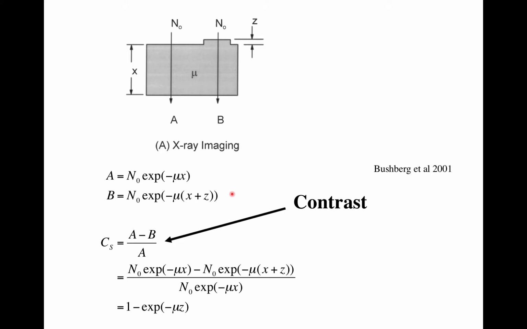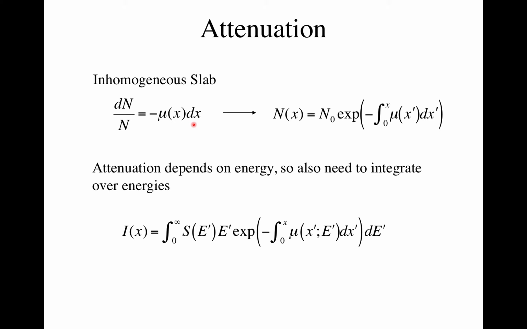However, when we go to determine whether we are able to detect this bump with respect to the background, we're going to measure A and B divided by the RMS noise, that is, the contrast to noise. Okay, if we have a human, and they're about that thick, and we go through the chest this way and out their back, we saw that a half value layer was 3 centimeters through a liver, so a fairly substantial amount of attenuation is going to occur as we pass through that person.